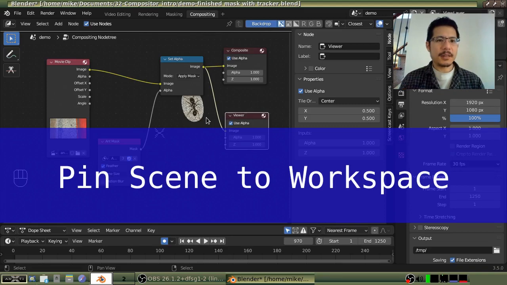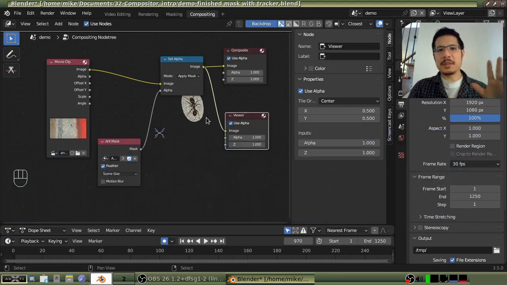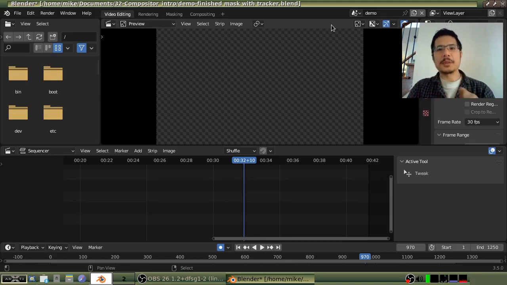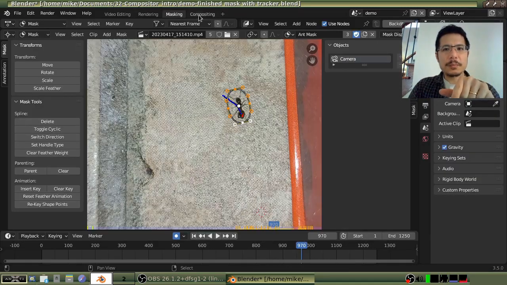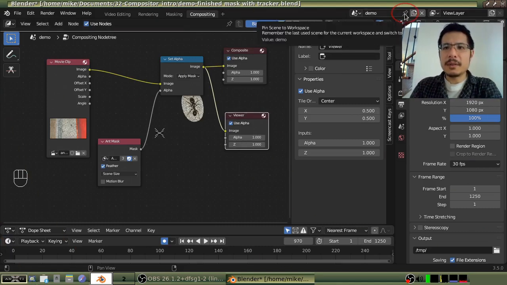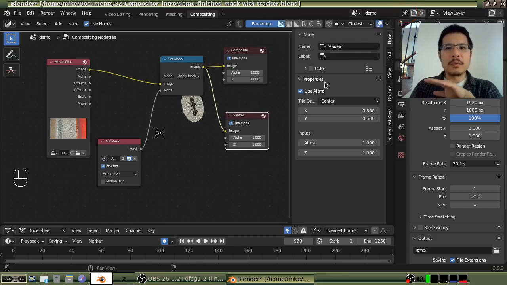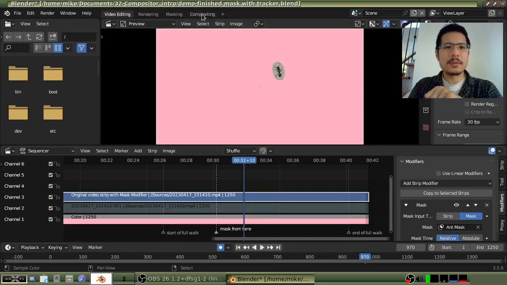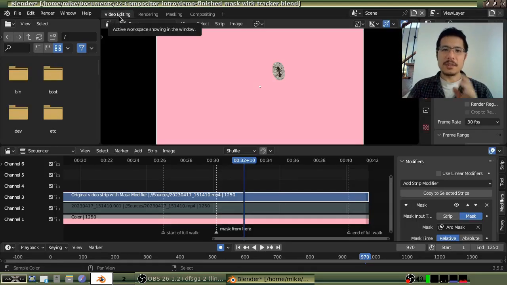So before we finish up here, let's also put a color in the background, just so that it does exactly the same thing that we saw in the video editing workspace, which was, oh yes, and that reminds me, notice how as I switch between these different workspaces, the scene doesn't change. If you'd like to have specific scenes associated with specific workspaces, what you might want to do is turn on this pin option here. By turning that on, Blender will remember which scene you're currently working with for every single one of these workspaces. So now it's attaching demo scene to compositing, and when I go to video editing and I change it to scene, it will remember that. So now I'm going to keep flipping between compositing and video editing. You'll see it remembers what I'm using for each one, which is a very handy feature.